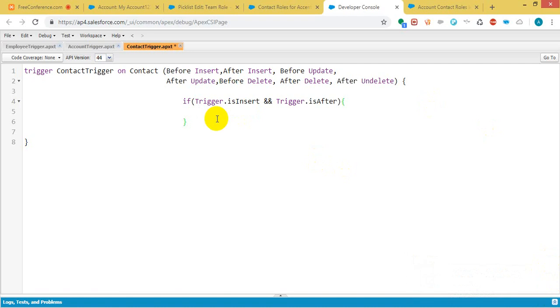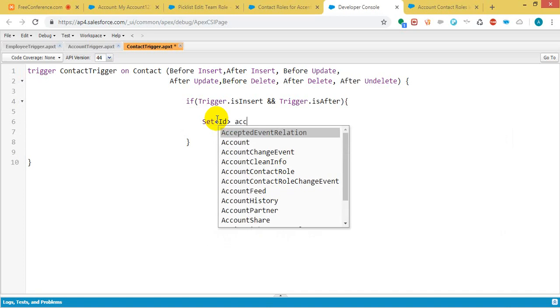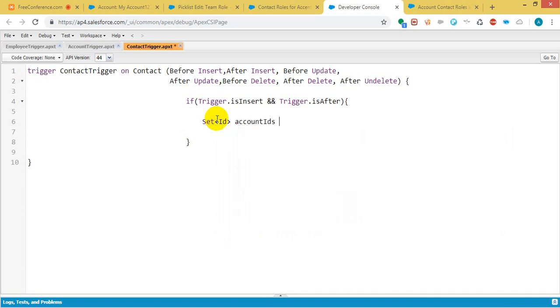For that, let's use something called a set of IDs, account IDs. So we need to do like this.